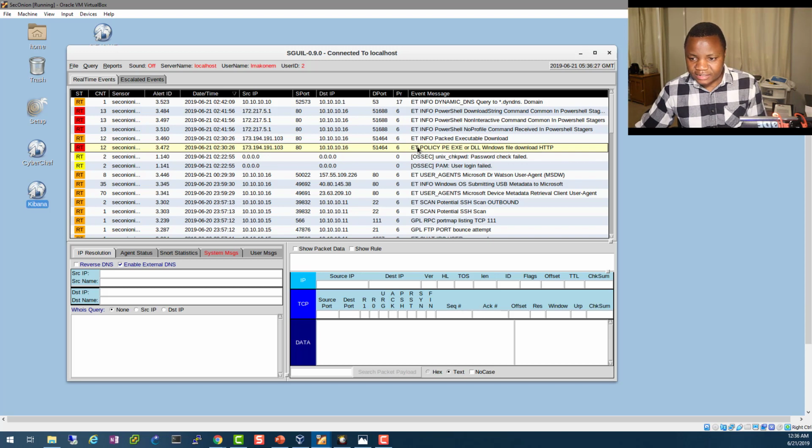Because what this says is we have a rule that was triggered in our Security Onion. It says that we downloaded a Windows file. So I'm curious, who is this 173 and why did this happen? Or if someone came to you as a user and said, hey, I think I downloaded malware, this is also how you would approach it. You come here, you find the event, and you try to find out.